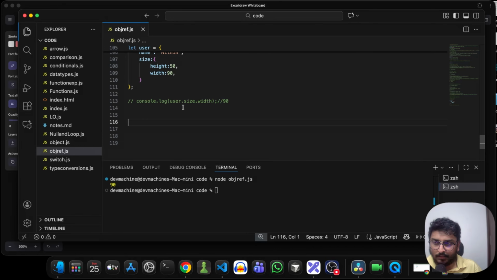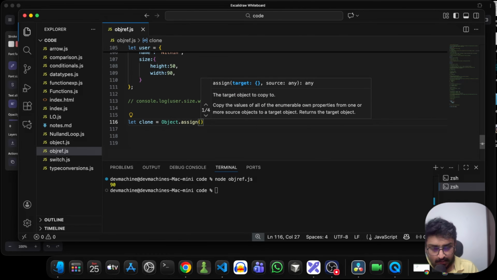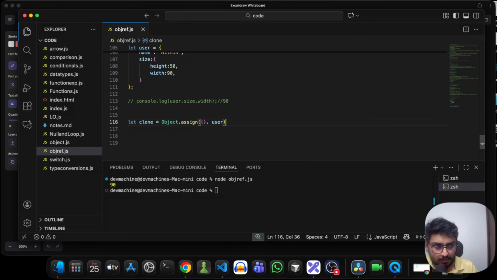One very important thing we need to understand is this. I'll say let clone is equal to Object.assign, where first I'll mention an empty object, and I want to copy user.